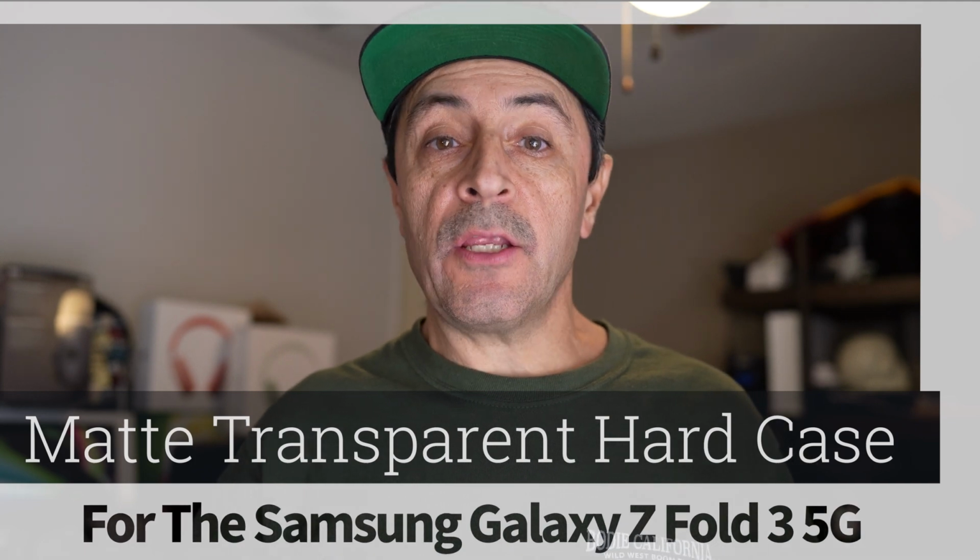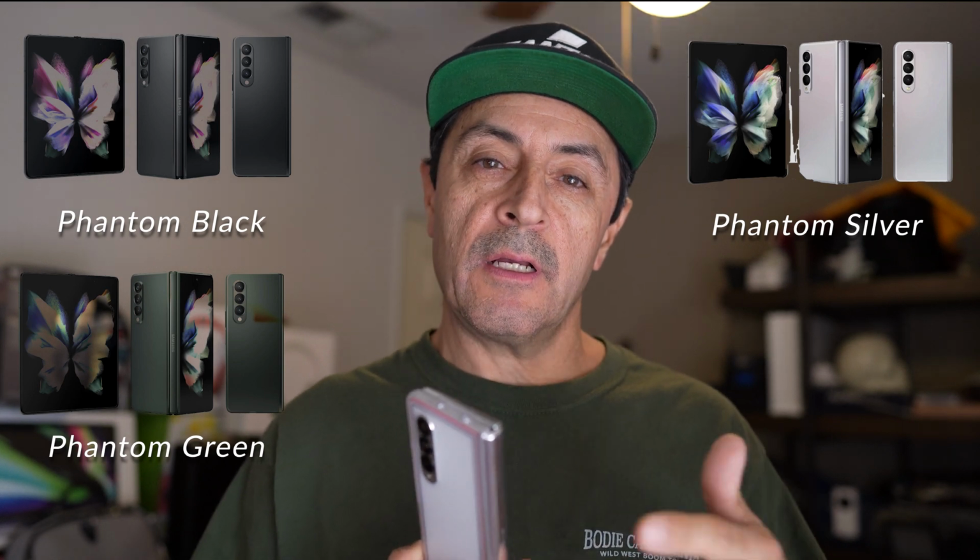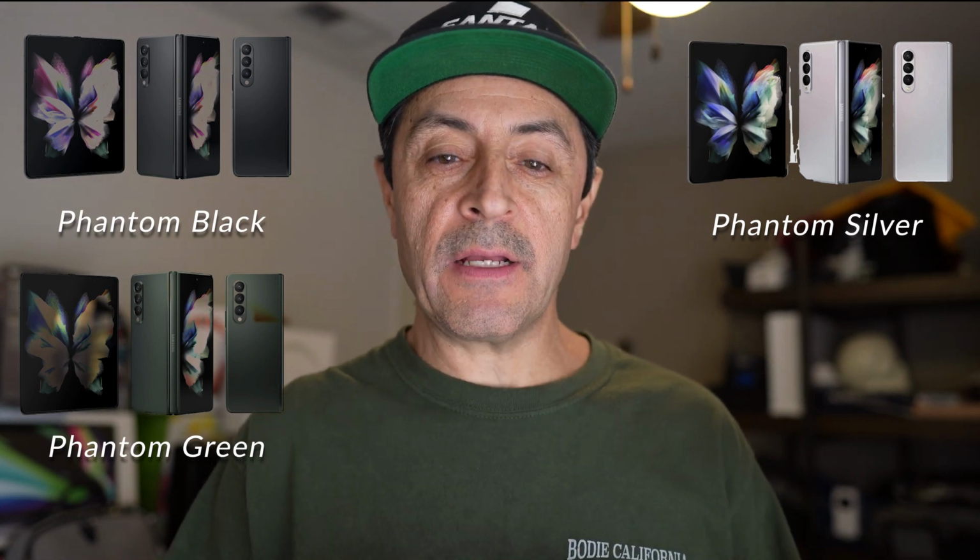If you picked up the Galaxy Z Fold 3 and wanted a see-through case to show just the color of your phone, right now you can get the Phantom Black and the Phantom Silver. Well, I can't remember the colors offhand. But most of the see-through cases I've seen are hard plastic, and it just doesn't look so premium. But this one is different, so we'll take a quick closer look.